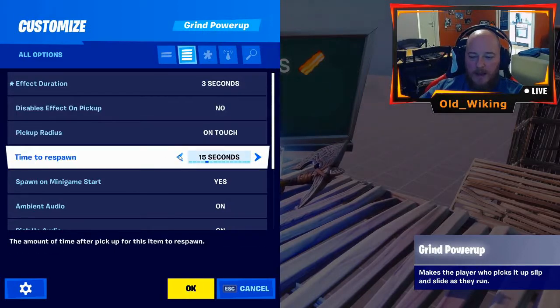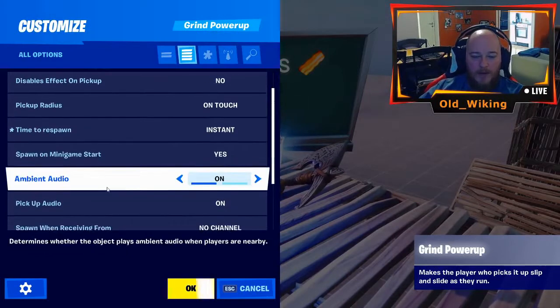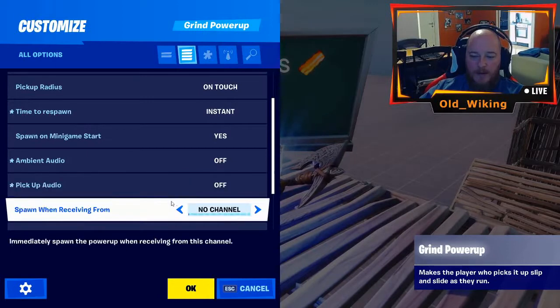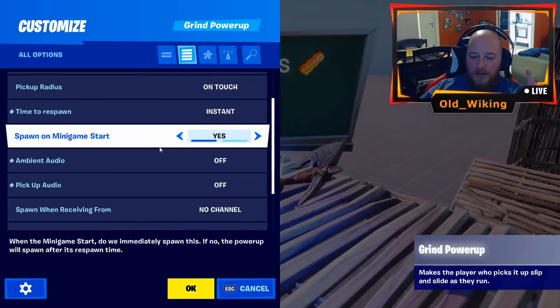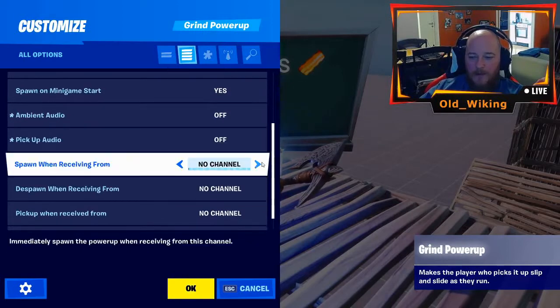except this one. I really like to put this to instant because if you're more than one player, you don't have to wait for the greasy feet to pop up. I also turn off the sounds. Those are just annoying. Now, we used channel 1, 2, and 3, if I remember correctly. Yeah, and we're gonna go for 4 now.